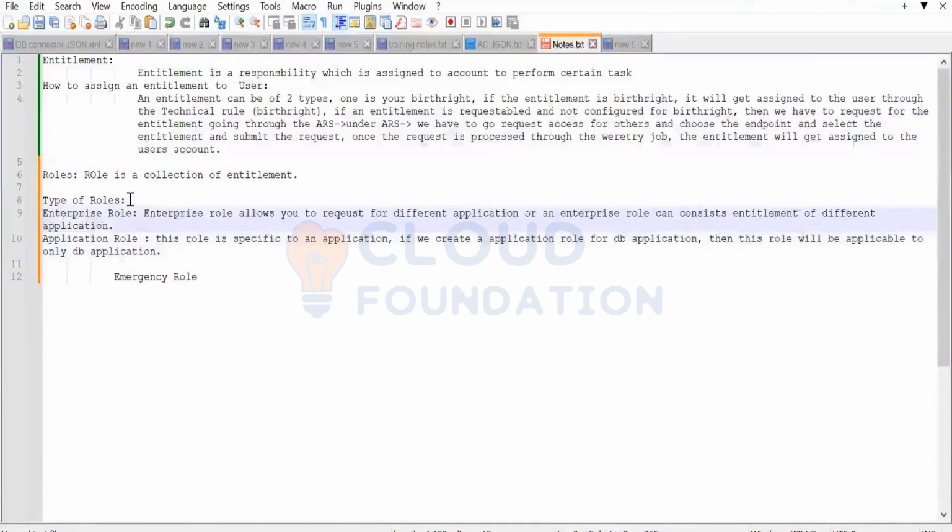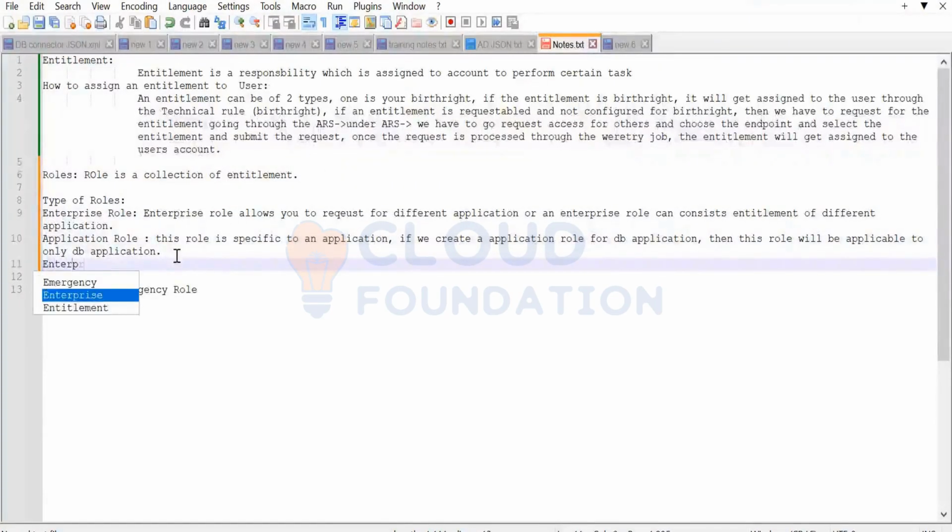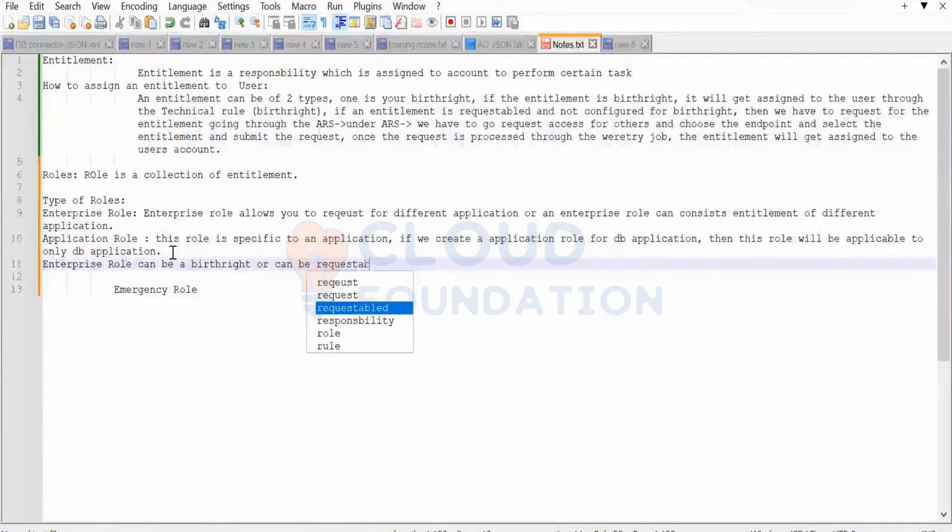Let me give an entire enterprise role. We take it, and we discuss an application role. And what is the other point we discuss? An enterprise role can be birthright, can be requestable.